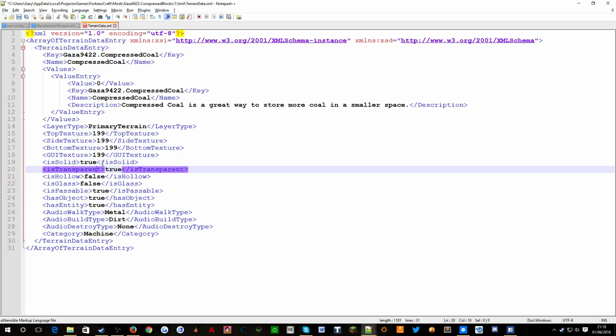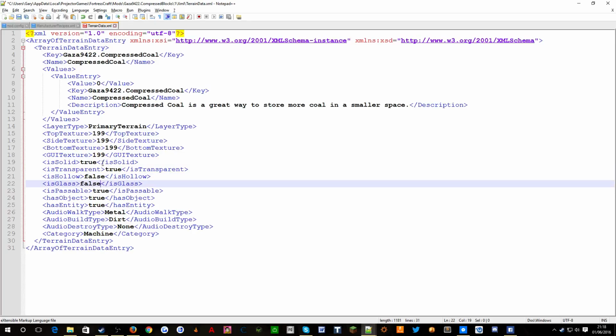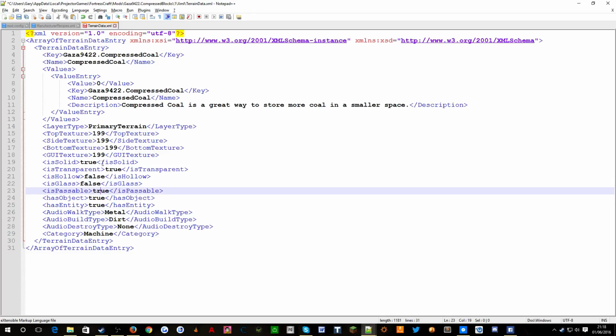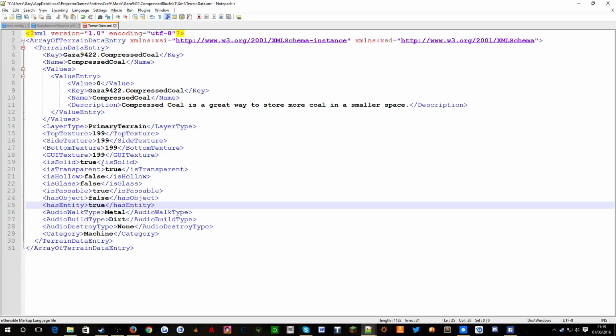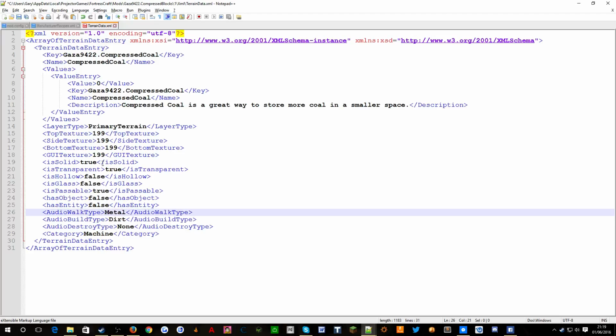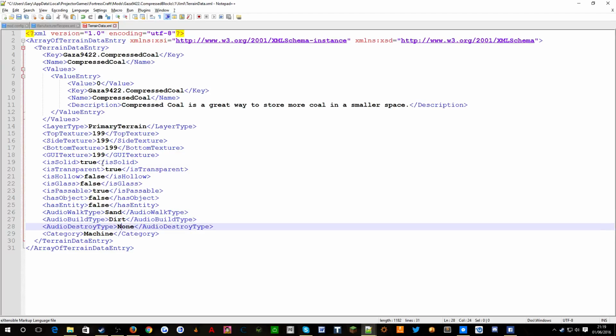So we don't want to be able to walk through it. It's hollow, false. It's passable, false. It's glass, false. Has object, let's go false on that. Has entity, false. Audio walk type. Let's keep this close to the original, so we're going to go sand. Build type. Audio destroy, none.